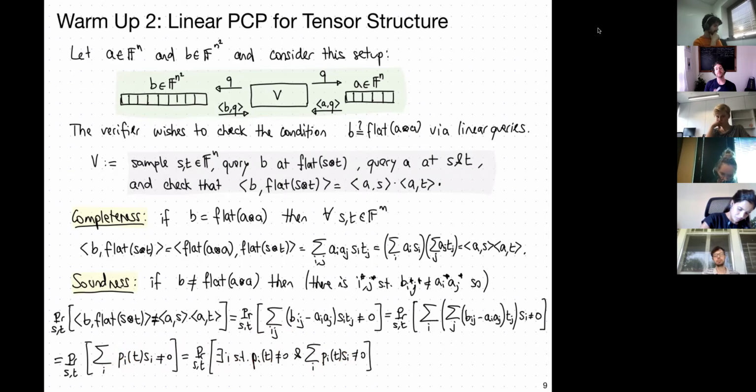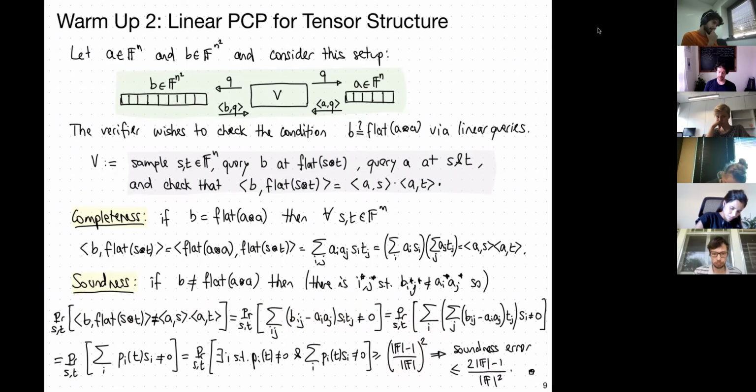So these are two independent events, right? And then all I can do is apply the polynomial identity testing, the PIT problem, twice. So this means that it all works with probability. The failure probability is 1 over F. So here the success probability is (F minus 1) over F, and I apply it twice, so I get this thing squared. So the important thing to take from that is that you can look at this thing as just a polynomial and apply the polynomial identity testing, but one can be a little bit more clever and get slightly better soundness of this form.